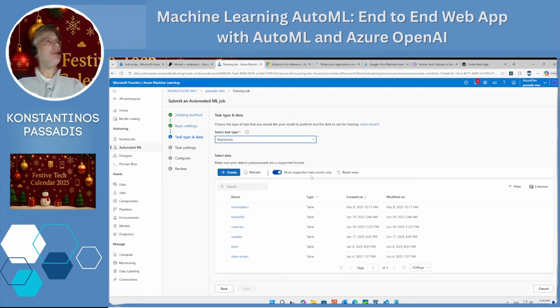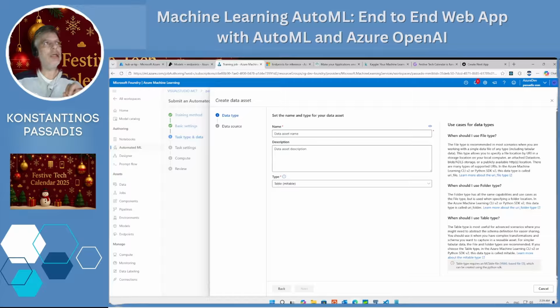The important part is how we're going to provide the data. We need to create our data in the correct format as we discussed earlier. So create a new data asset. It is first data from Festive Tech.